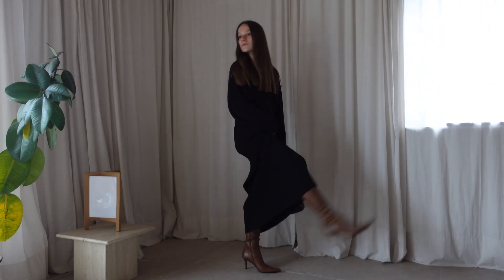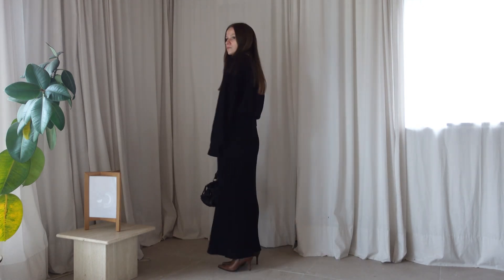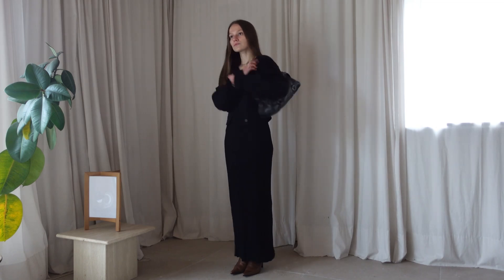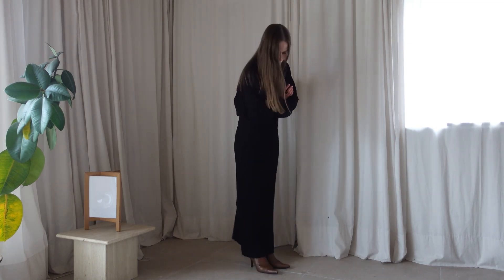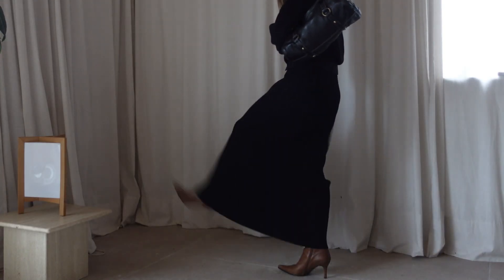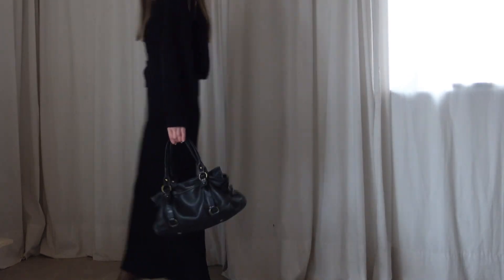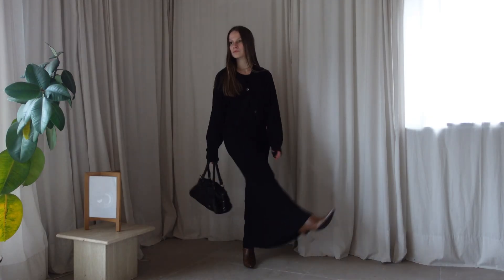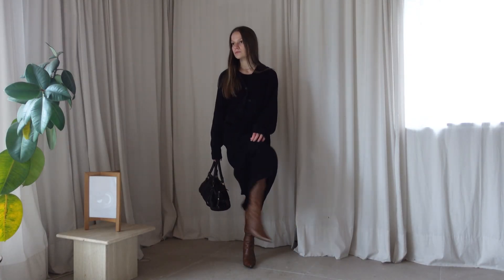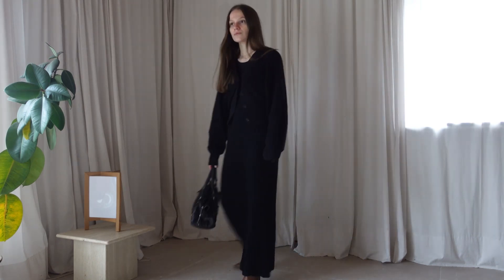On Friday I went with a dress, and that's actually a challenge for me because I have a lot of dresses that I like but they're not in my rotation. This one is from COS — I really like it and I just have to get into the habit of wearing it casually. With these heels it's not that casual, but I would wear this with sneakers as well. I paired it with this cardigan that's also from COS, and it has the same structure so they go well together. My boots and bag are thrifted.